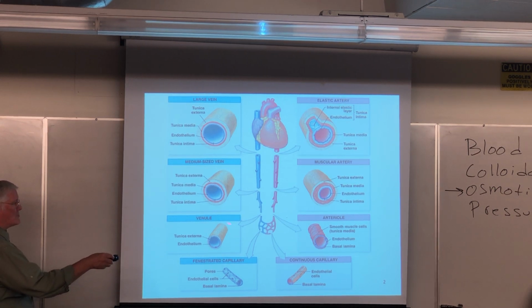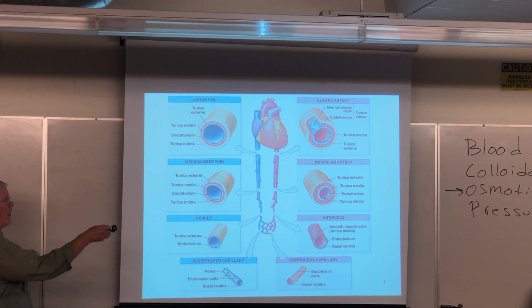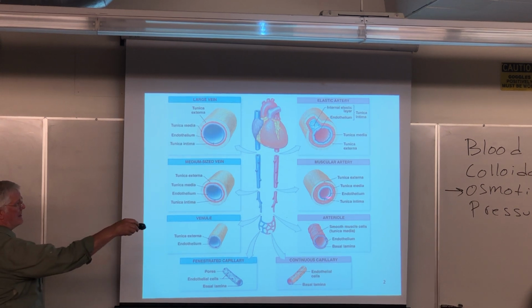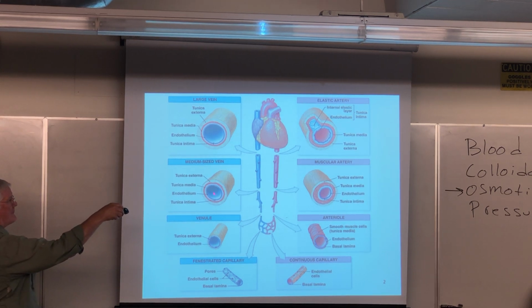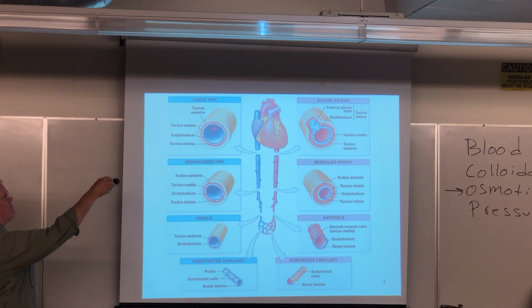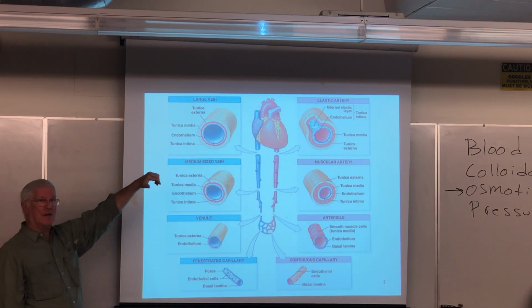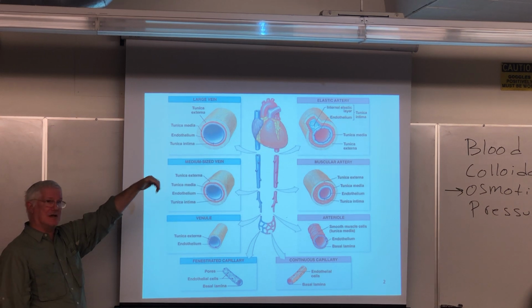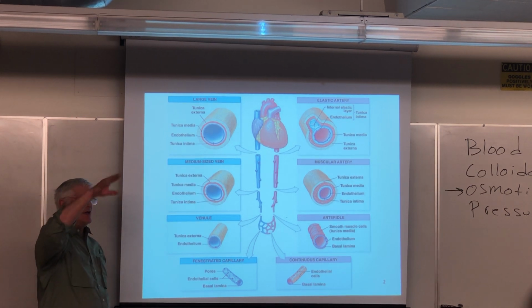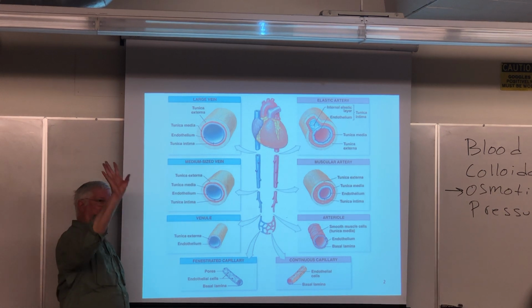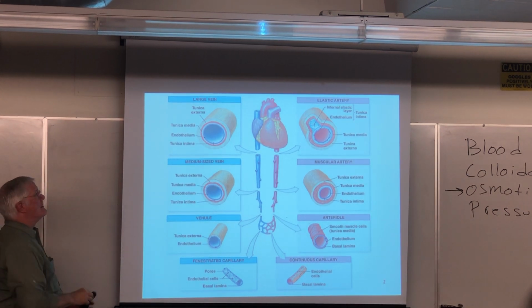But then I start moving more and more towards the heart, getting closer and closer, further away from the capillary bed. Now I begin to have all three layers that are present, just as I do in a muscular artery, but my lumens are larger compared to its cousin of a muscular artery. We start getting even closer to the heart, further and further from the capillary bed. We have now a much larger lumen. And this will be the size, almost an inch in diameter. Your thumb is a good measurement for the superior vena cava and the aorta. And you maybe saw that when you did the dissections on Monday, where putting your finger in the superior vena cava, your whole finger fit in there quite nicely, up in the aorta, right? That gives you a good idea of how big those vessels are.